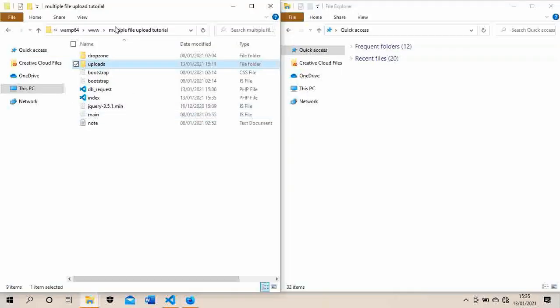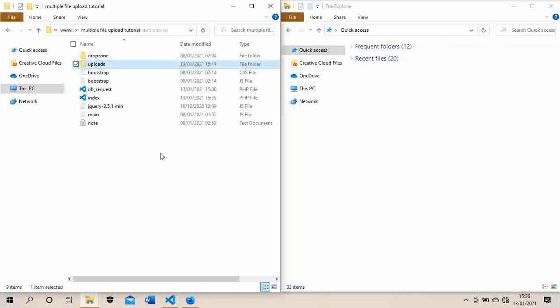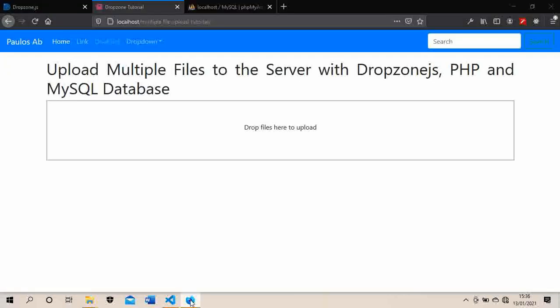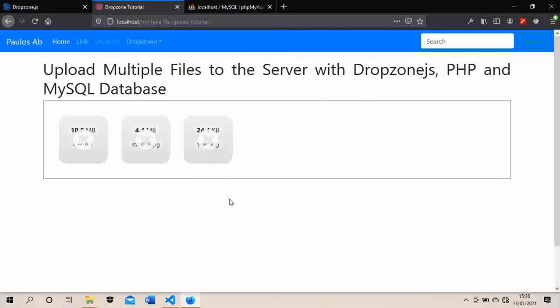Now this is the file, multiple file upload. We are going to be uploading it here, the upload folder. As you can see, as of now, the folder is empty. Now it's not going to upload. If you upload any file to it now, it's not going to upload to the server. It'll just tell you okay. All right, let's reload.